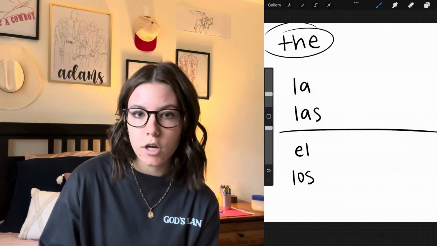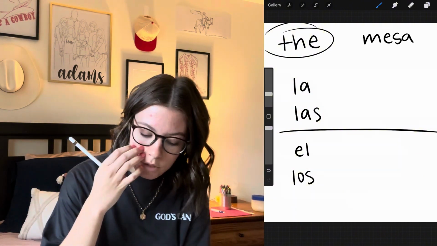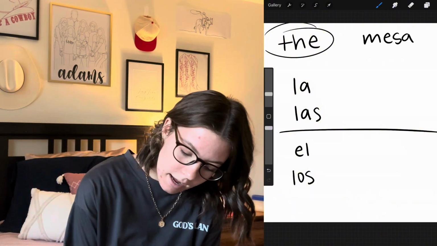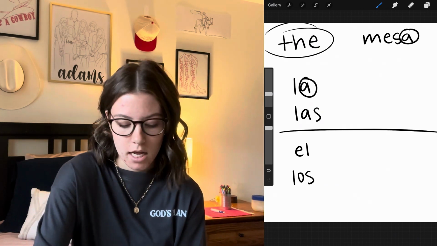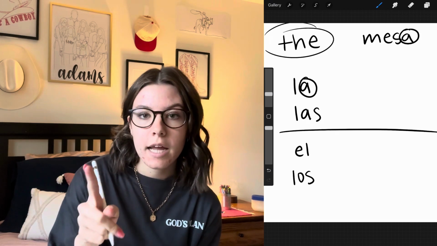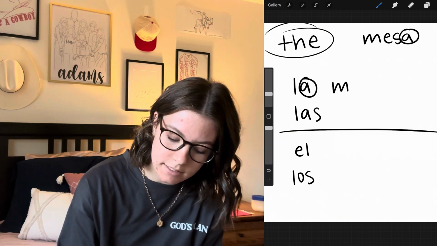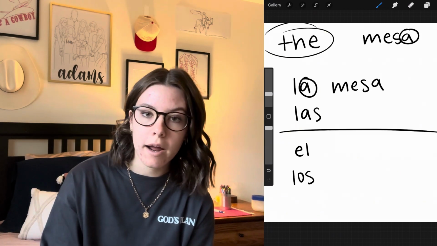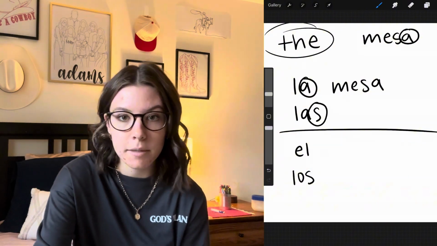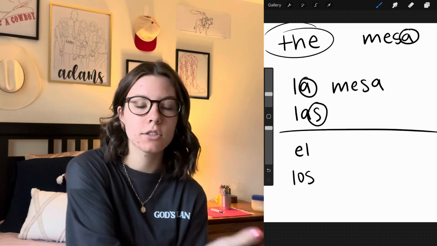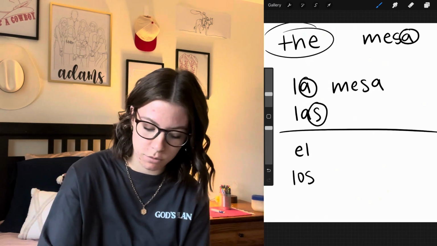We're gonna keep using our word mesa, table. For this one, you can see that la has an A in it, and so does mesa, which makes mesa feminine. If we're trying to say that we have one table, you would say la mesa, because there's just one, right? But if you notice in las, there's an S. And in English, S is typically plural, right? I have pencils, I have tables, right? Multiple.